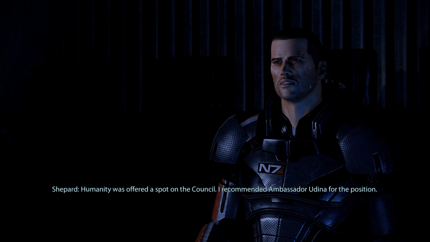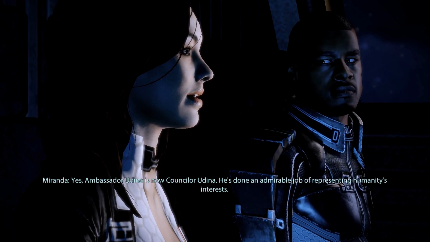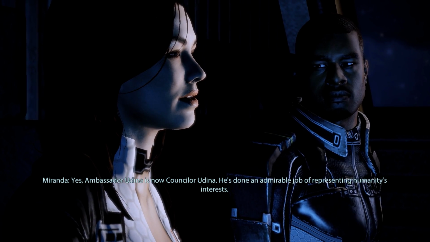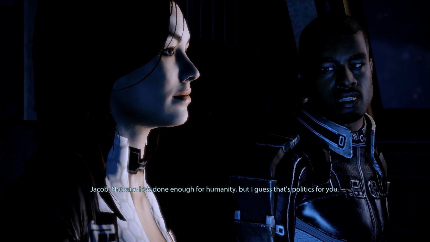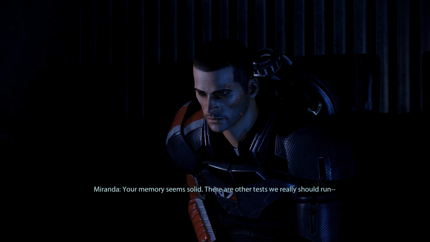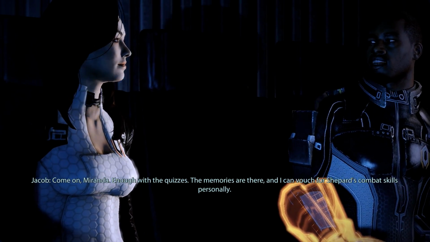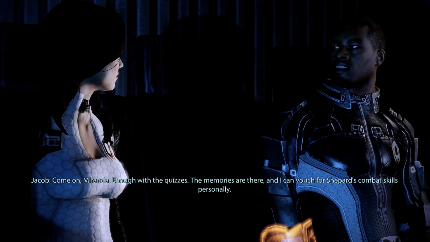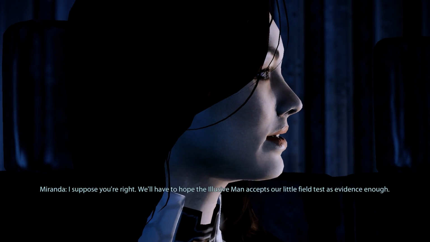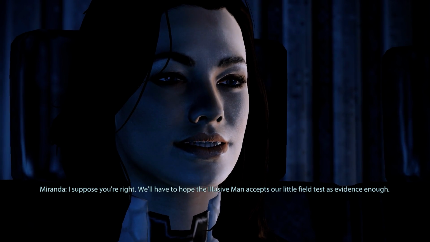Humanity was offered a spot on the council. I recommended Ambassador Udina for the position. Yes, Ambassador Udina is now Councillor Udina. He's done an admirable job of representing humanity's interests. Not sure he's done enough for humanity, but I guess that's politics for you. Your memory seems solid. There are other tests we really should run. Come on, Miranda. Enough with the quizzes. The memories are there, and I can vouch for Shepard's combat skills personally. I suppose you're right. We'll have to hope the Illusive Man accepts our little field test as evidence enough.